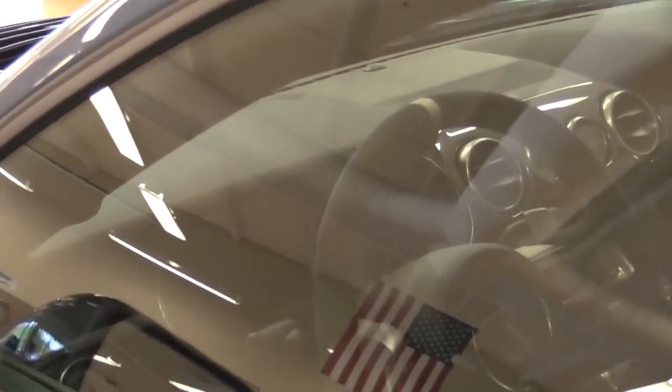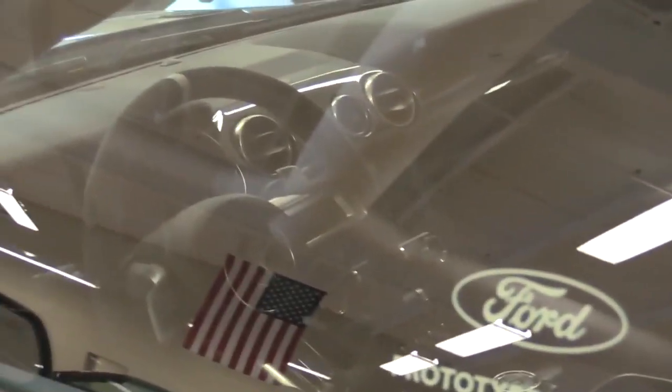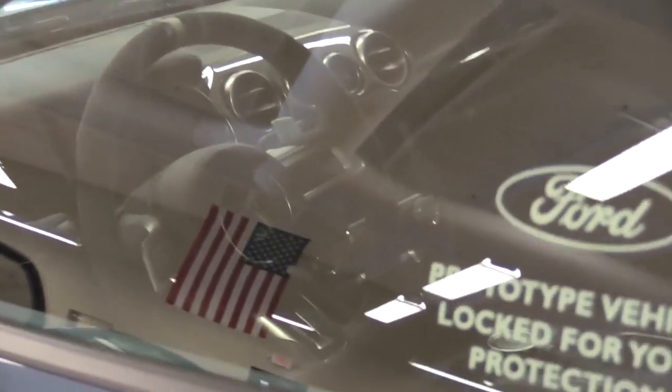So on the inside, it still uses the digital gauge cluster like on the new GTs. There is the Sync 3 system up front there. That is definitely nice as well. And so that is about everything I know, at least about the new GT500.